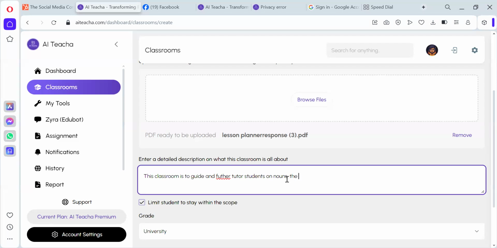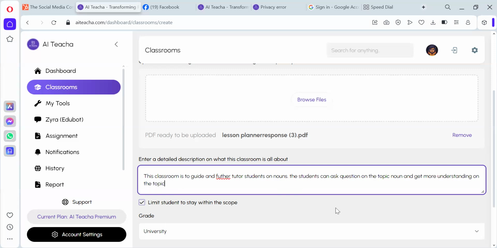The students can ask questions on the topic now and get proper feedback and get more understanding on the topic.